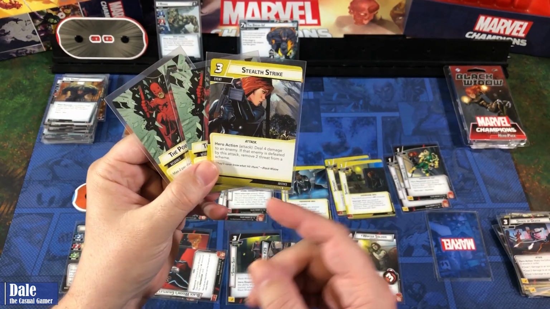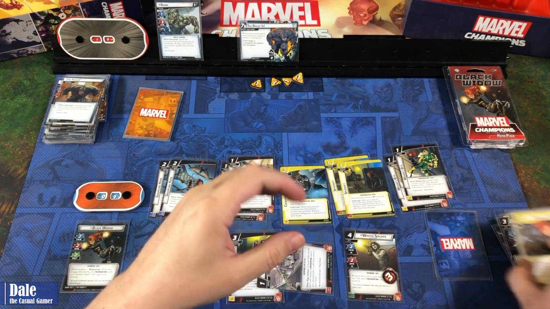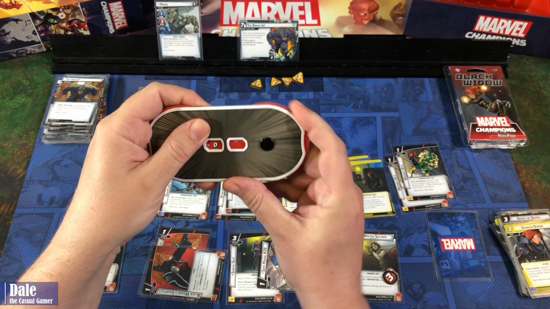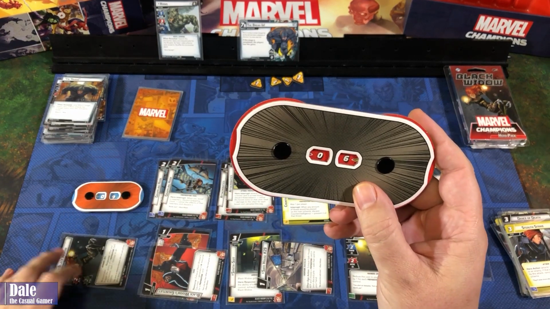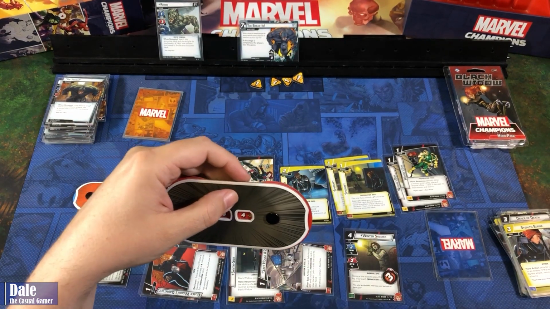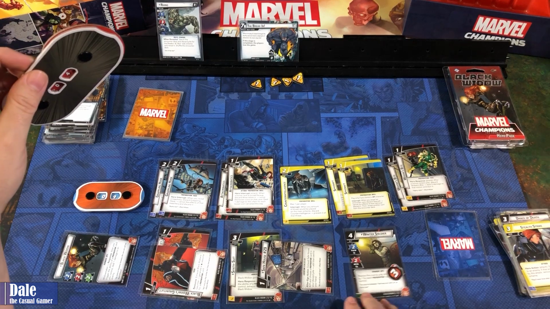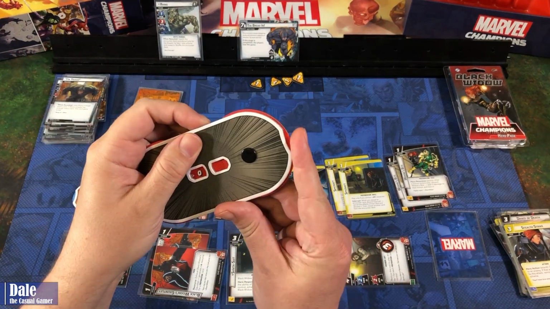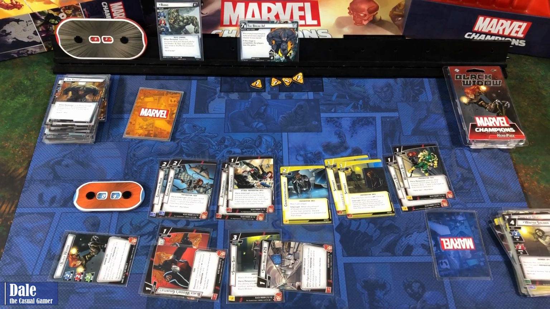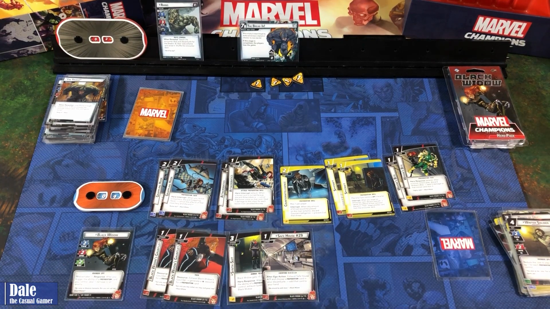Go into a Stealth Strike, dealing 4 damage to an enemy, and we're not going to be able to defeat it, but we just want to do the damage. Taking him down to 6. Then we'll swing with Black Widow for another 2. And Winter Soldier will swing for 2. That will be our turn.